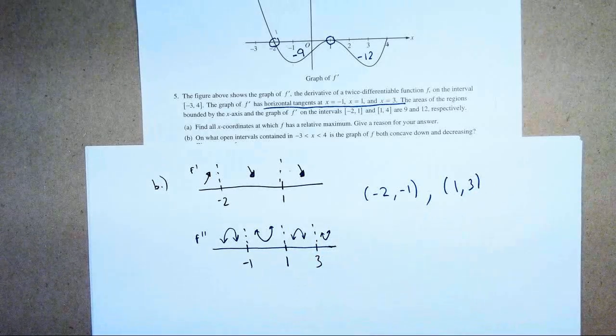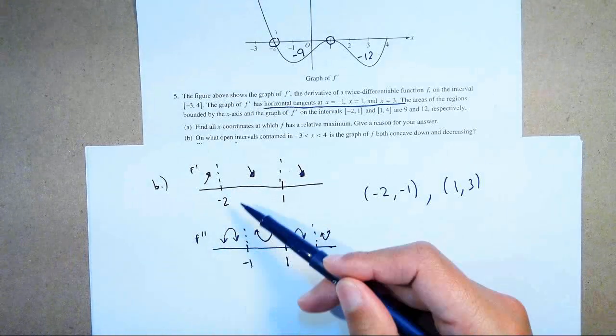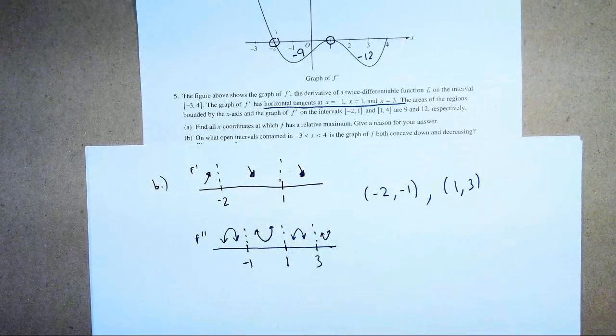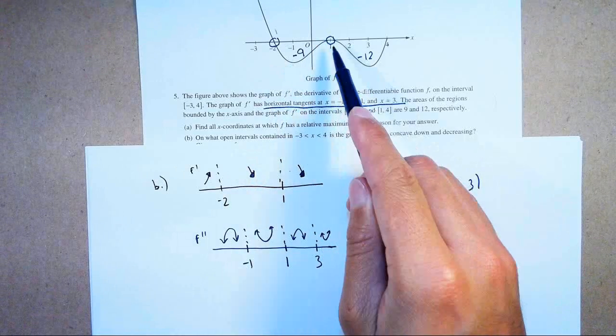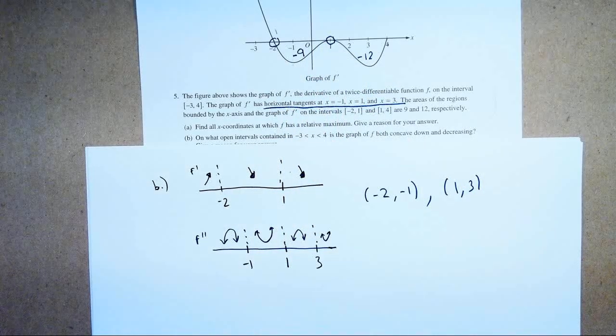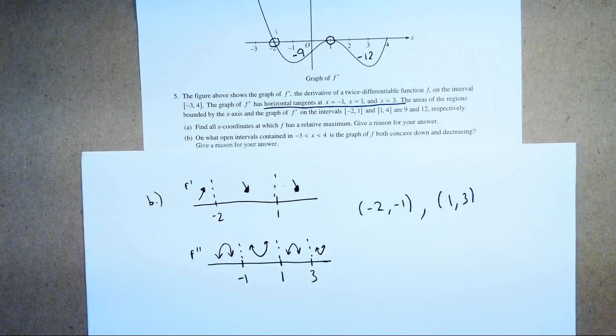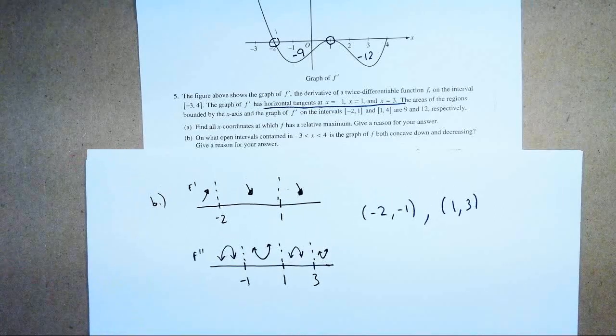Now the reason why I always want you guys to set this up as first derivative and second derivative on top of each other is so that you can have a better visual of where it's actually decreasing and concave down. This is a question they typically put on there. But without setting up this number line, it becomes very difficult. Okay? So remember, the reason why I found these numbers as critical numbers on my second derivative is because that's where the change occurred, the max and mins, the resting points. Alright? So, moving on to part C. And by the way, for part B, when it says give a reason, you can just say the same thing. It changes direction at every single point.